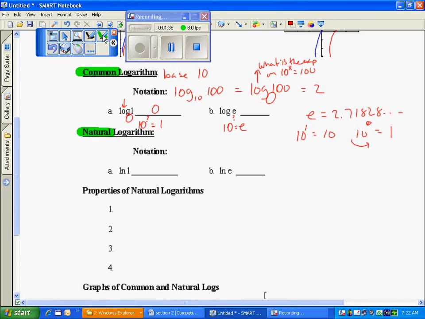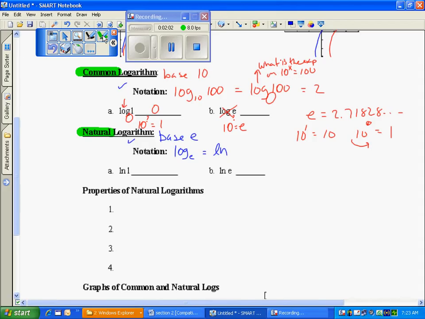We do want to know this, so we need to have a second logarithm, and that's called a natural log. And a natural log has base e. So we're only going to work typically with these two, and we spend a lot of time in calculus with them. We do not write log base e. We use it so often, we're just going to write natural log.